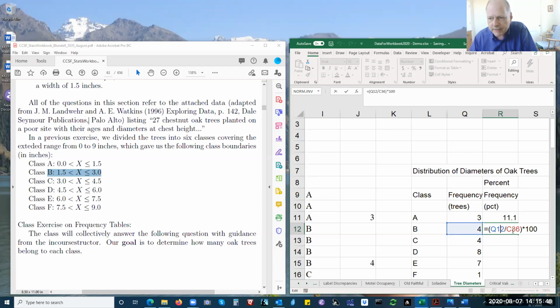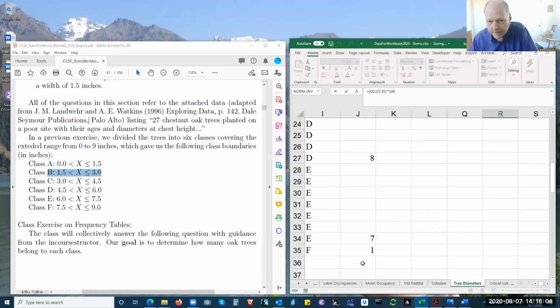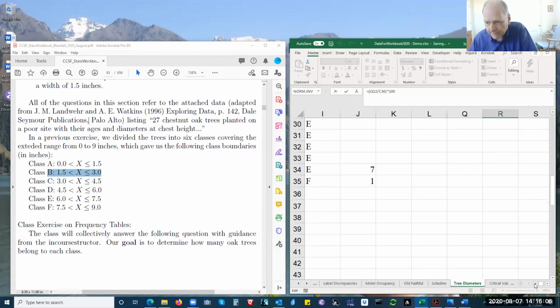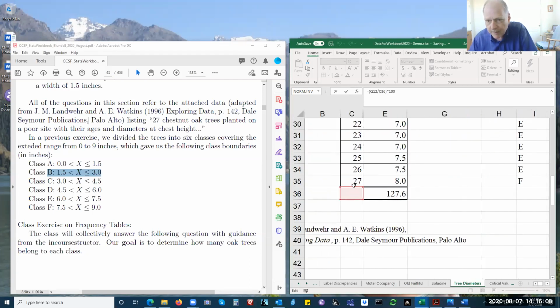The trouble is, it also adjusted the red C36 here. It used to be C35, and after we copied and pasted, it became C36. That's the same relative position down here, one below the 27. Well, we don't like that. We wanted to keep it right on the 27.